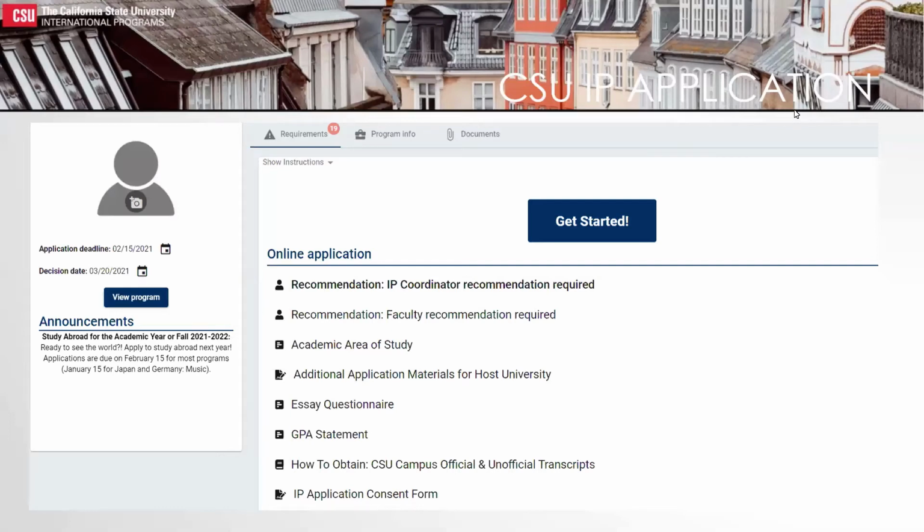In applying to study abroad, you will need one professor to recommend you. This professor should be connected to your academic goal. So if you're going abroad for your major or your minor, please ask a professor in your field of study. If you're going abroad for GEs or a learned language, or you have not yet taken any classes in your major or your minor, then you may ask any professor in higher education.